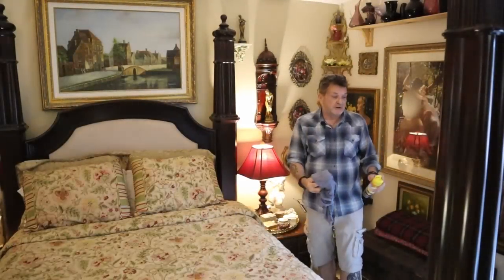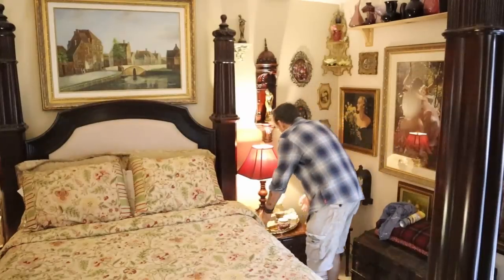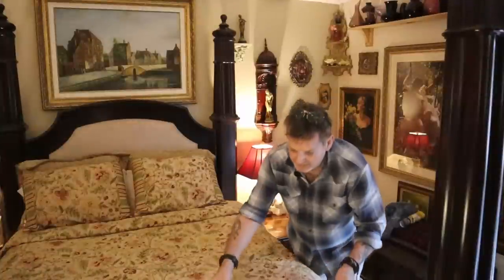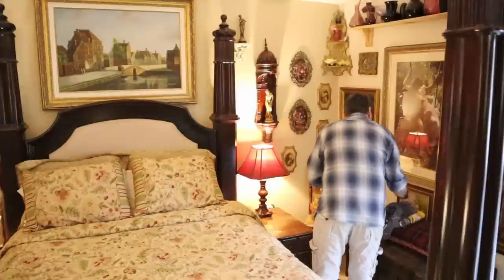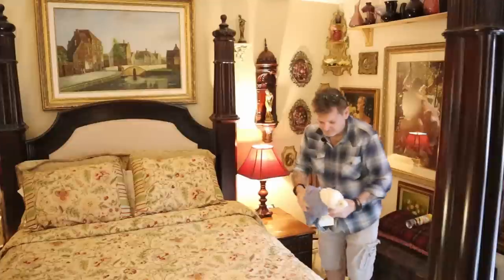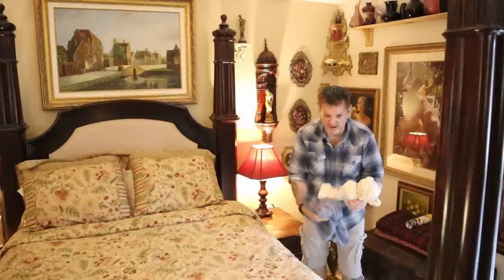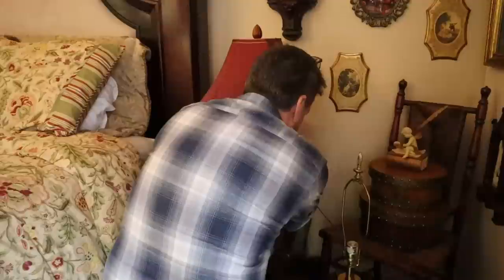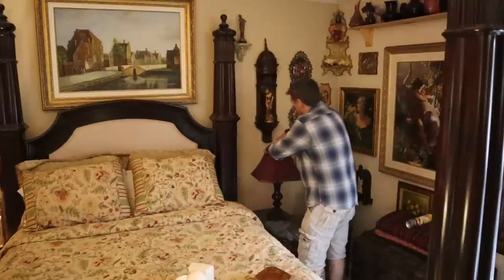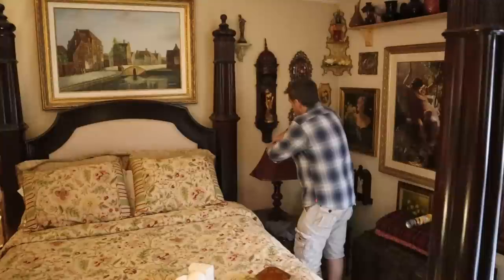I got my lemon polish and my old work shirt. And we're going to dust and polish this end table after I get Angela's stuff off. I just did dust the bedroom, but we'll do it again because we got it in our hand. Someday I might do a video on refinishing these tables because of white marks and spills. May not see much for a second, and I do want to use the same shades. No sense in changing them.